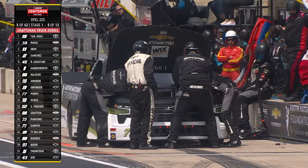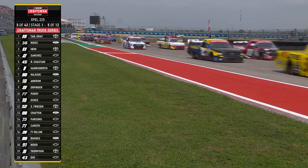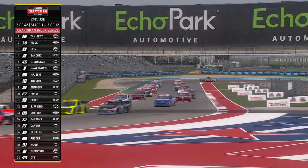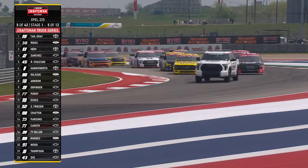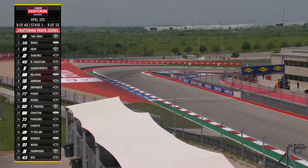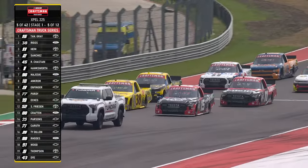And you can see a lot of work going on at the left front, some suspension damage, I suspect, after that tire went flat, and he drug it all the way back to the pit area. So NASCAR just warned all drivers, all teams, reminded them of the new restart zone. We'll get a good glimpse of it here as they make their way around, coming through turn 19, warming up those tires.